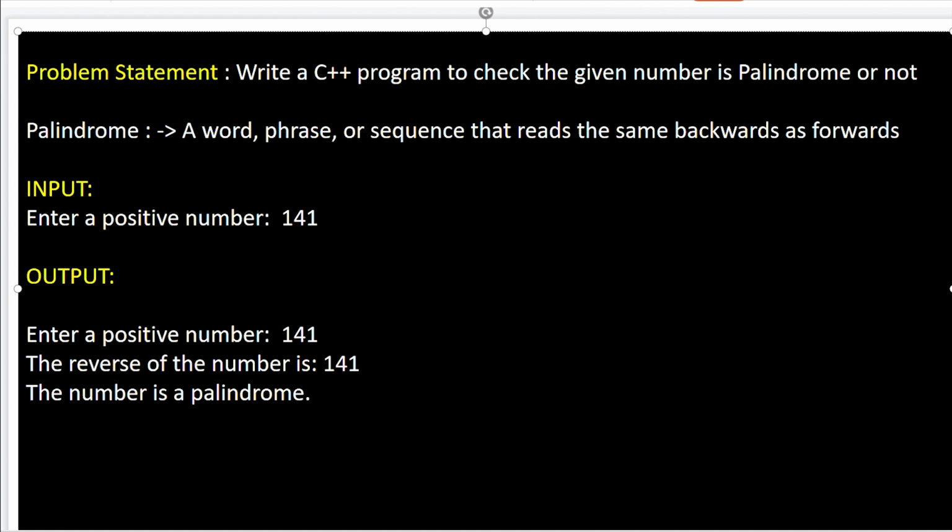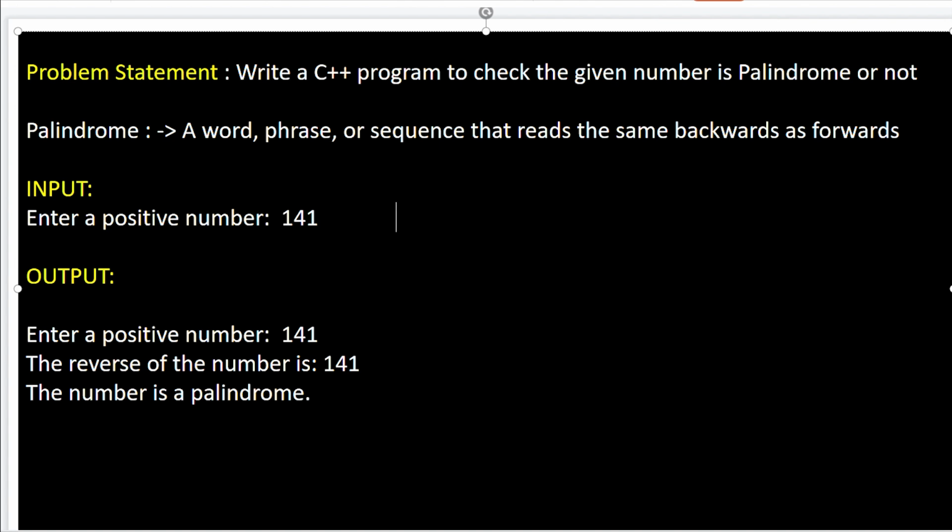It means that if any number or word is given, and we read it from left to right, or make a reverse of it, the meaning of that word or the value of that number is still the same. For example, here 141 is given.